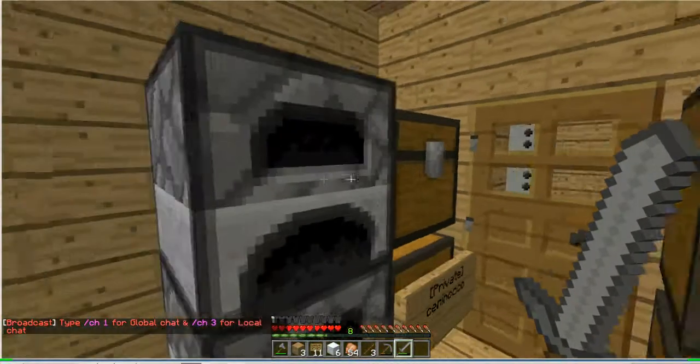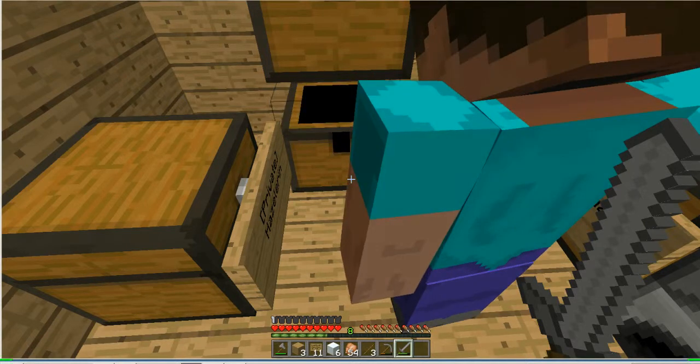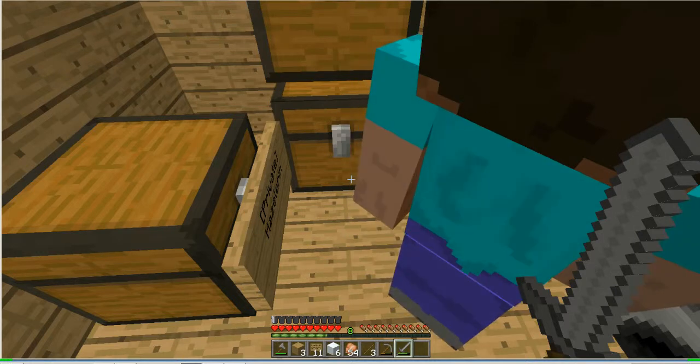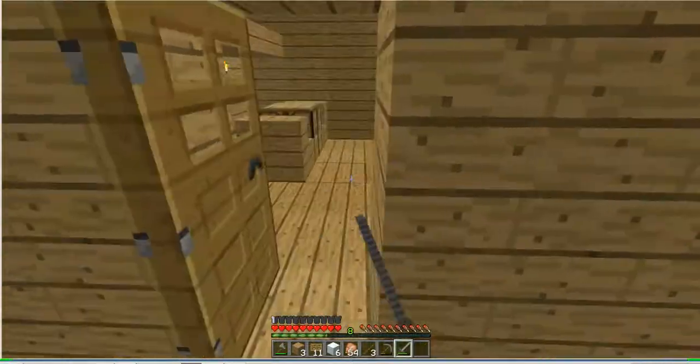Stuff chest. These are all organized by me. Anyway. Weapon and cool stuff. What's this? Weapon and cool stuff. Yep. Cactus and cobblestone. Oops. Always need cactus and cobblestone. Very useful. More stuff and stuff. Yeah.